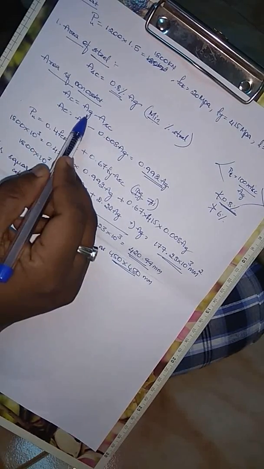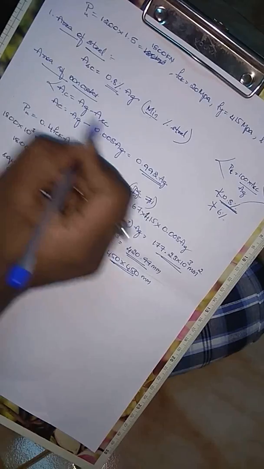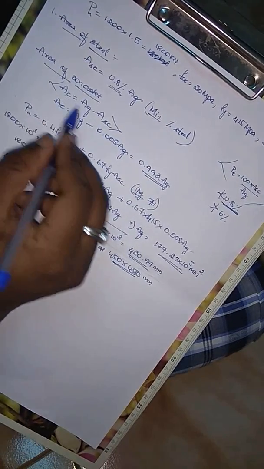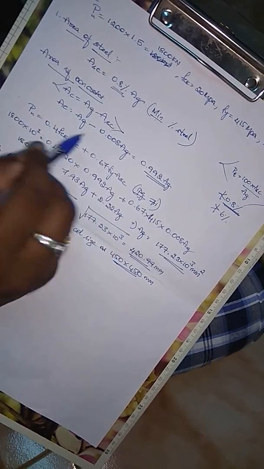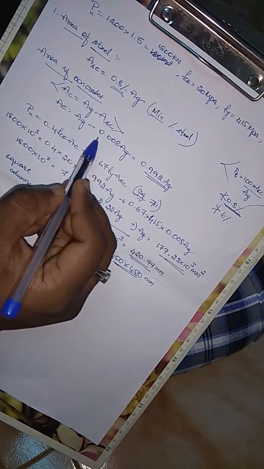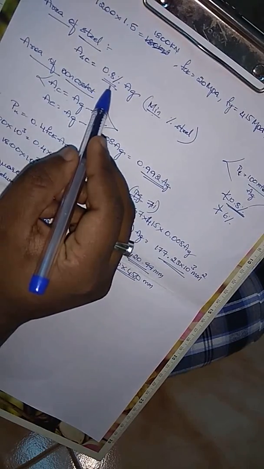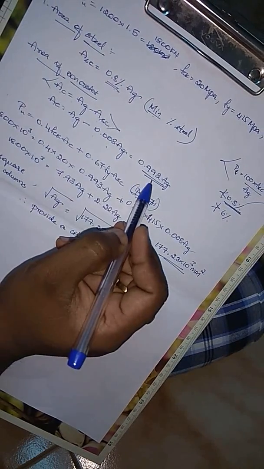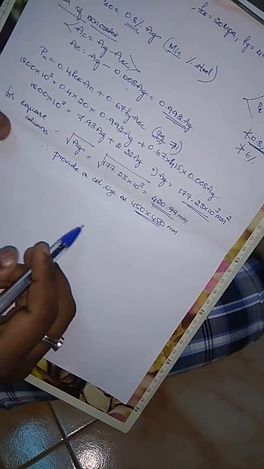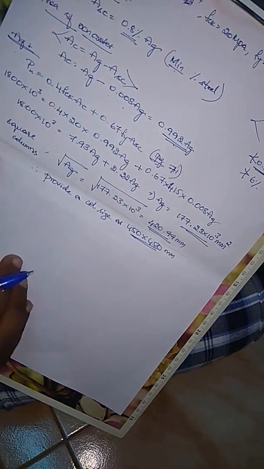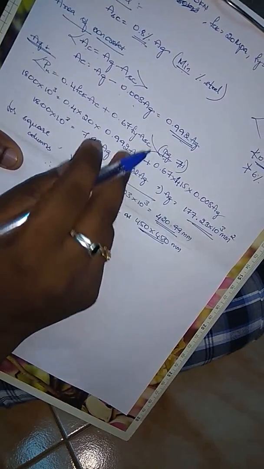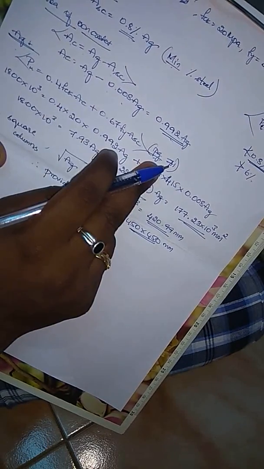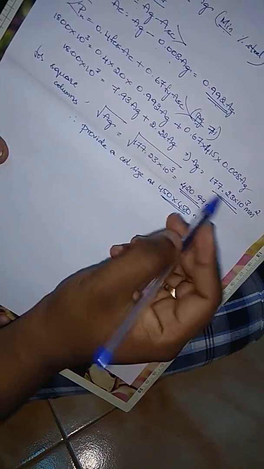For the area of concrete, we know the formula, as we used it in the previous three problems also. Area of concrete is equal to gross area of column minus ASC, the area of steel reinforcement. AC is equal to AG minus the ASC value, we have got it here, substitute here. So you will get 0.992 into AG. Our main aim is to find the AG, and we know this formula. This formula is there on page number 71. Substitute all the values and find the value of AG.